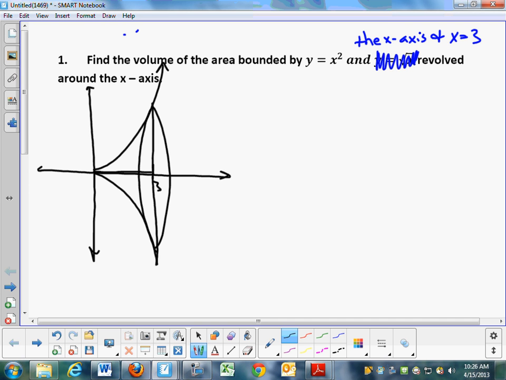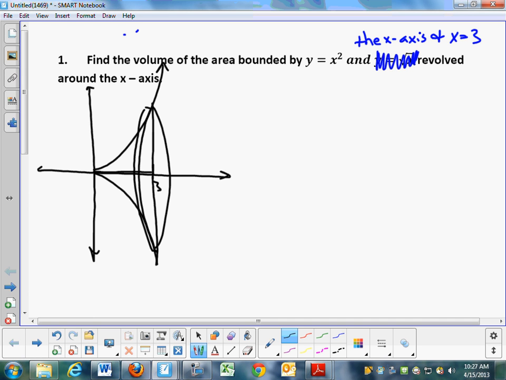everybody agree that that's kind of the shape you get? What would you call that shape? Sure, funnel. It's almost like, for anybody in band, the end of a trumpet, or those coin things that you drop around. Yes, it is like the throat of a black hole. Yep. It looks like a parabola rotated around the x-axis. Yes, very good. So what I need to do in this situation is set up my integral.